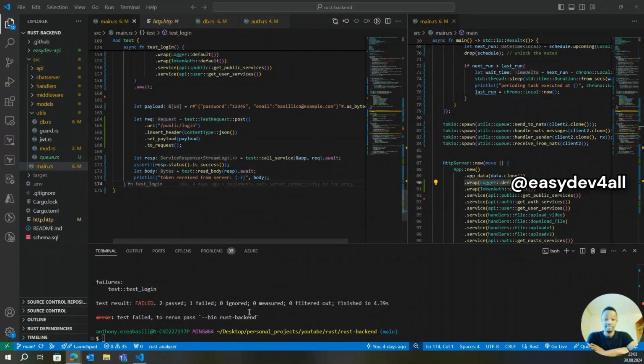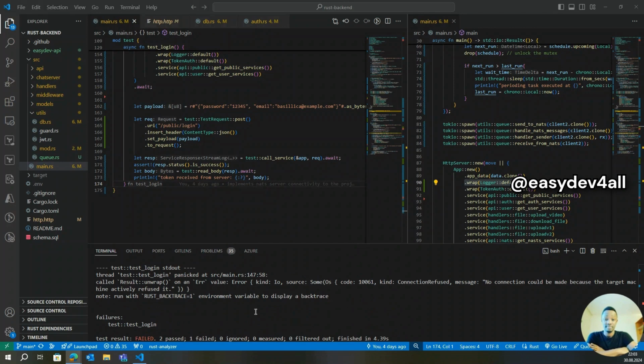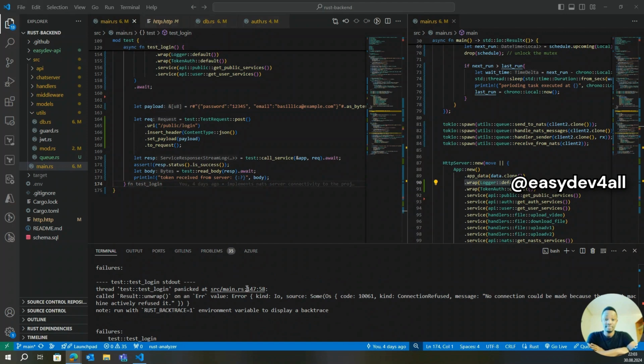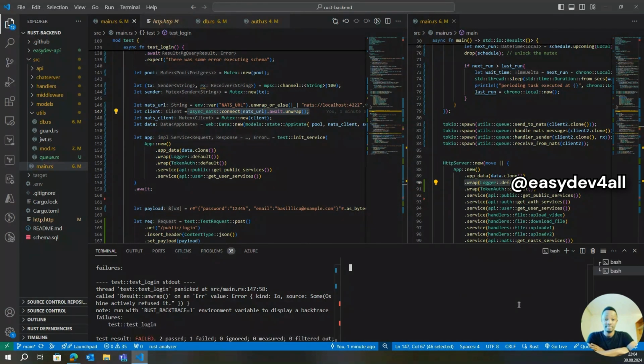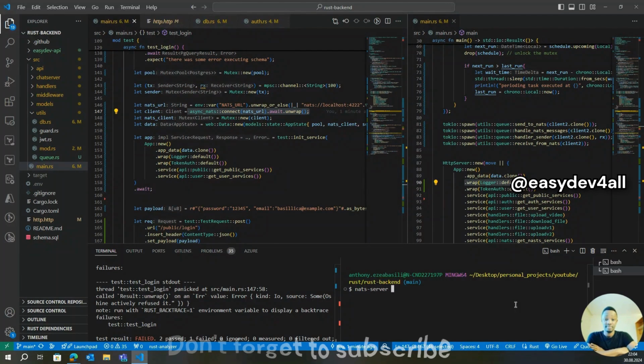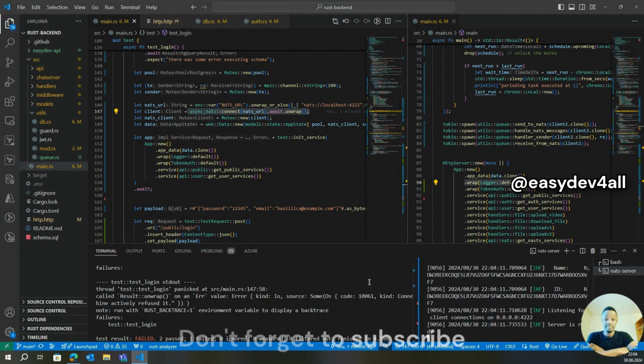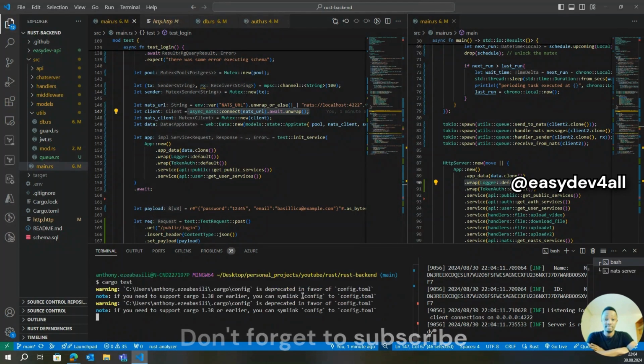So we are actually getting an error, and if we look through, this is where the error is coming from at line 147. No connection could be made. Of course, our NATS server is not up because, if you remember, it's part of what we are putting in our state. So this point errors out. I think that's line 147. That is what we see down here. So I'm just gonna split this and start my NATS server one more time. And now the server is up. Okay, let's run the test one more time.